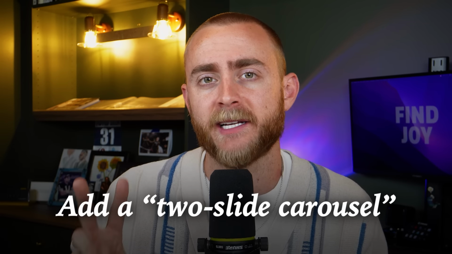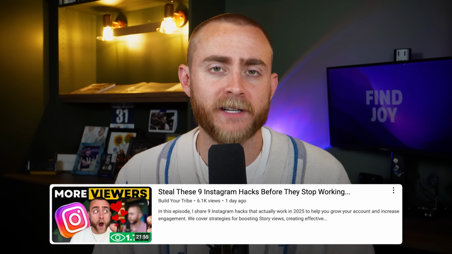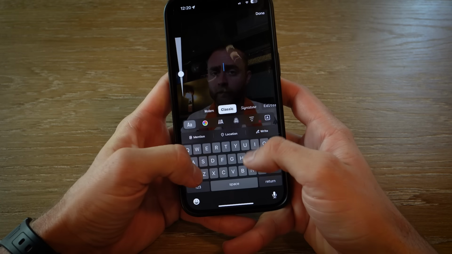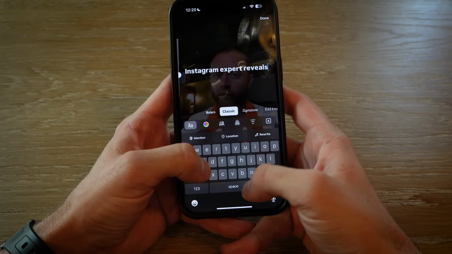And one easy way that you can do that is tip number 2, which is use what I like to call the 2-slide carousel. I talked about this idea in last week's episode about 9 creative Instagram hacks. And I also talked about this in my 8 creative carousel ideas video, where I give you 8 creative carousel ideas. But essentially, the 2-slide carousel has a first slide that operates as a hook, a headline.